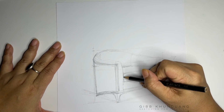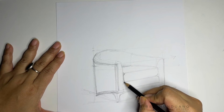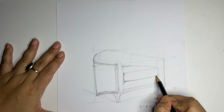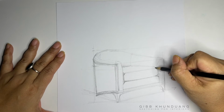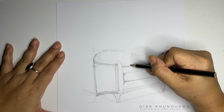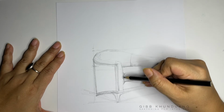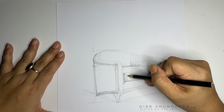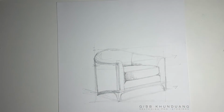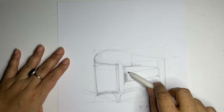This item right here is already pretty light. So the good thing about using that paper stump is that you can go ahead and map out where your shadows are. And then you can do your hatching. Kind of feel that out a little bit. And you can use your paper stump and take that dark area that you just drew. You can take it and go around the form.